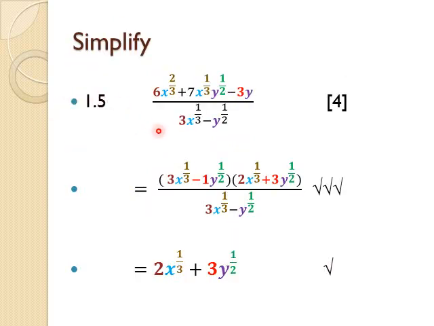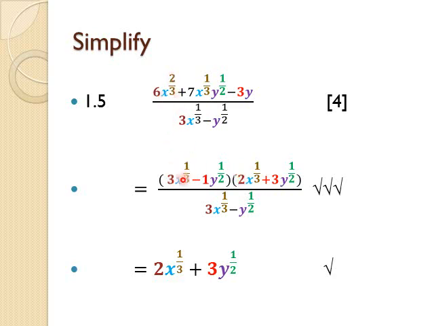So this one, they've given me 6x^(2/3) plus 7x^(1/3) y^(1/2) minus 3 to the power y. In the bottom, they've given me two terms, 3x^(1/3) minus y^(1/2). So you should see third and a half is there in the middle. But what is 1 over 3 plus 1 over 3? That gives me 2 over 3. What's half plus half? Gives me that invisible 1. So technically this is guiding you to tell you how you're going to factorize that on the top. So for 6, 3 times 2 would give me 6.